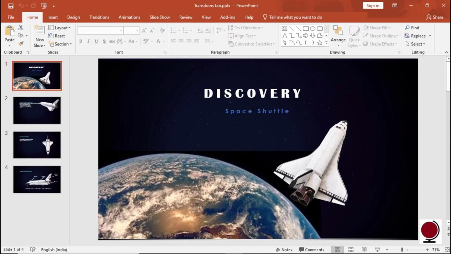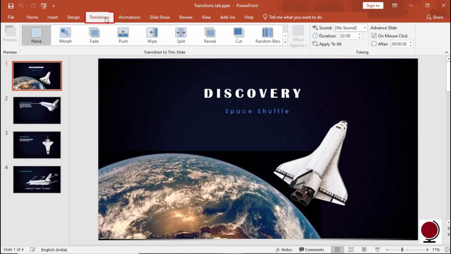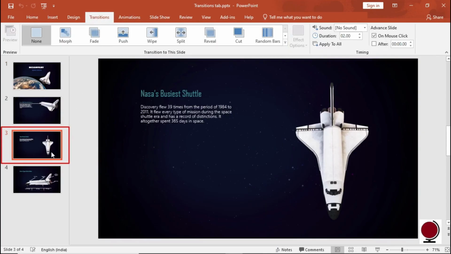Various transitions in PowerPoint help you add visual interest and special effects to a presentation. A transition can be as simple as a slide transition or a lot flashier. You can create different kinds of effects using a variety of options from the Transition tab. Let's start by selecting one of the slides from the left pane.